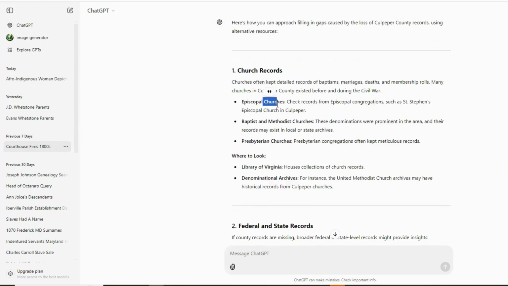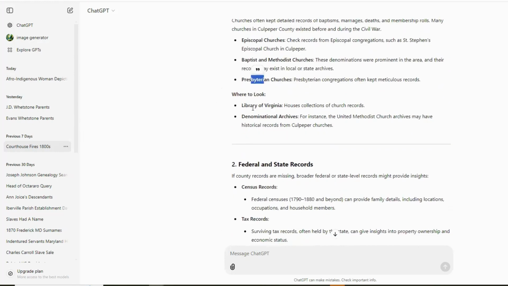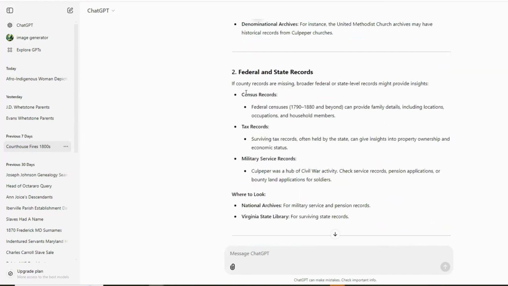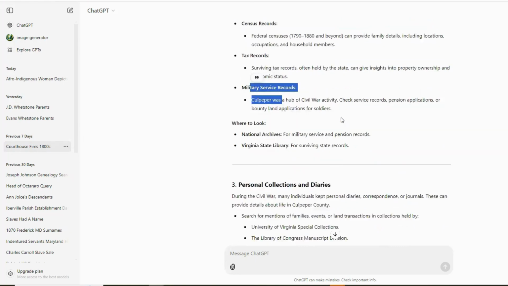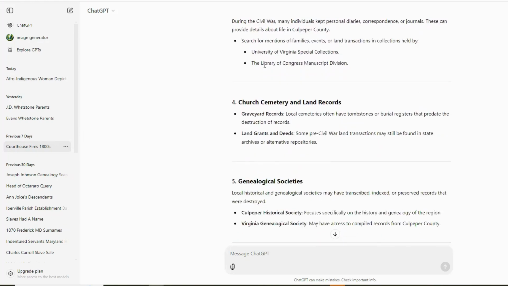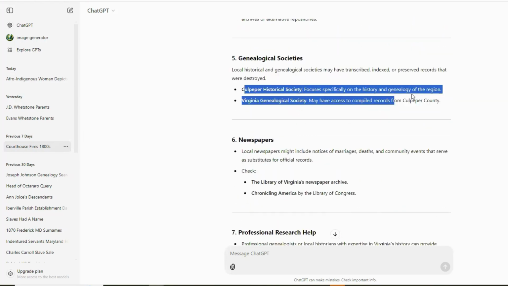Now they were saying check churches, and I don't know what churches there are. Check the Library of Virginia. Check the archives, like the churches that were in those areas. So ChatGPT provides you sources of where you can look. Instead of all those sources, I said to Rodney, check with the Virginia Library. I didn't mention the Library of Congress. There's the University of Virginia. Sometimes they may help you, sometimes they may not. But there are genealogical historical societies. Check there because they may have sources, records and information.